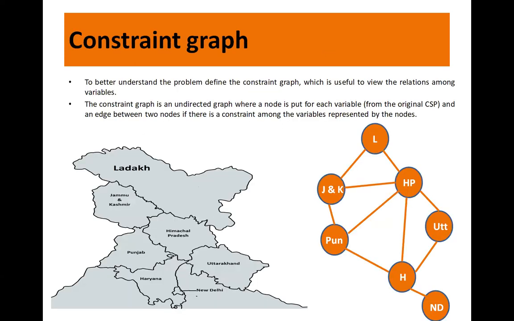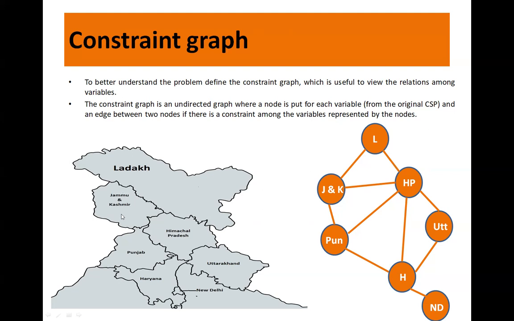Fine. Now, look at this graph. This is a map which we converted into a constraint graph. Look at Ladakh, right? This node represents Ladakh. What is adjacent to Ladakh is Jammu Kashmir and Himachal Pradesh. So this indicates the adjacency. These are adjacent to each other. So to Ladakh, adjacent is Jammu Kashmir, there is an edge. To Ladakh, adjacent is Himachal Pradesh, there is an edge. Fine. We have converted this map into a graph problem, a constraint graph. So this is clear. Ladakh adjacent Jammu Kashmir, so one edge. Ladakh adjacent Himachal Pradesh, so one edge.